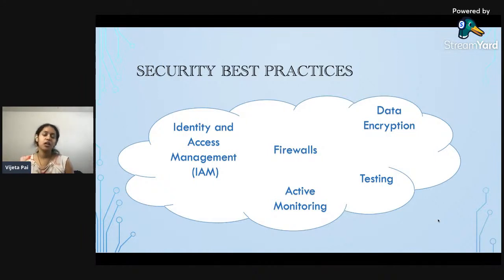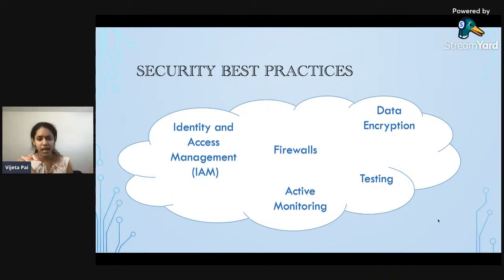That is encryption. So always remember, data needs to be encrypted in transit, at rest, and during use. What do I mean by those terms? Data needs to be encrypted in transit, which means when the data is moving through the application, it needs to be encrypted. At rest, it needs to be encrypted, which means that even when the data is getting stored in the backend, it needs to be encrypted.